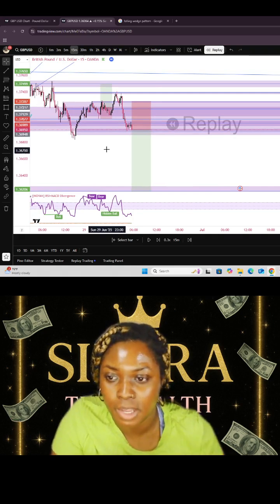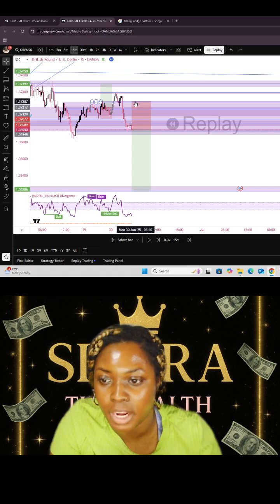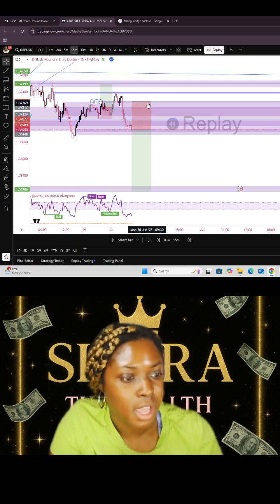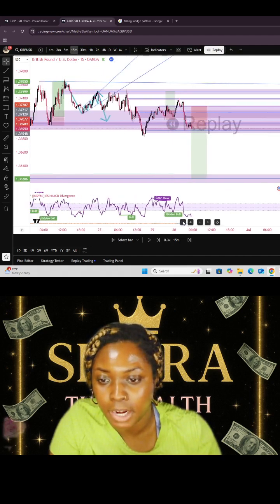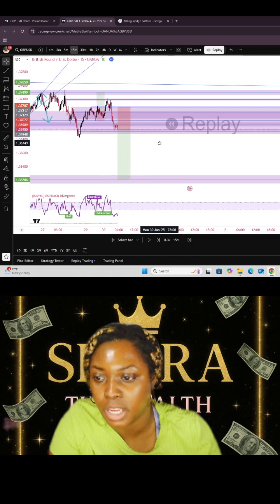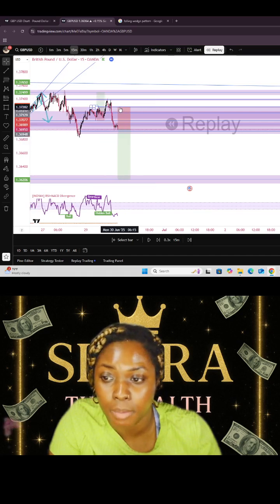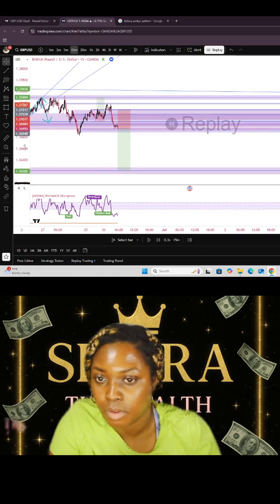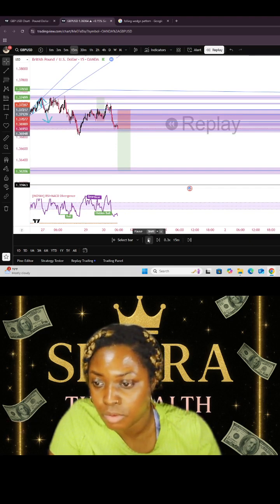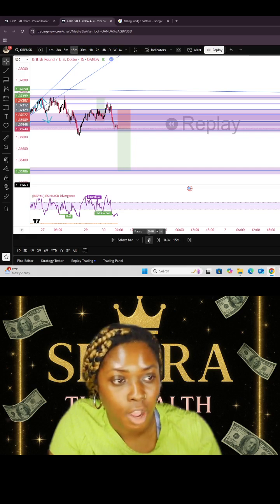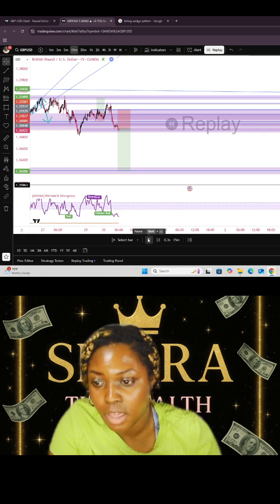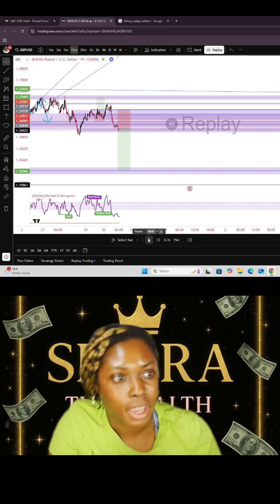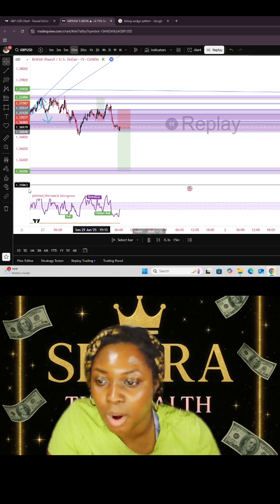Because if price comes back to this area and it takes me out and it rejects again, I can just look for another entry, okay? But I don't want to miss the entry thinking that price is going to come back up here. So now I'm in the trade. My losses are covered just in case price does reverse, okay? And then my TP is set in case price goes my way, because again, this is a probabilities game.